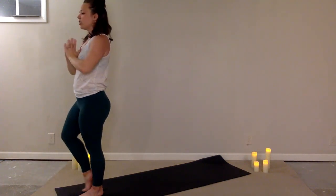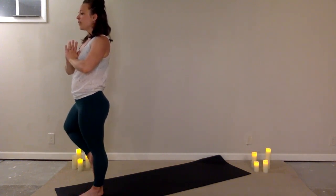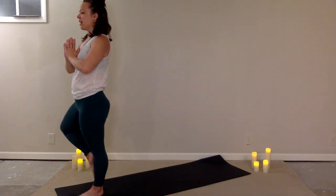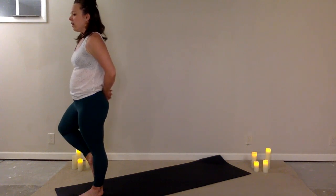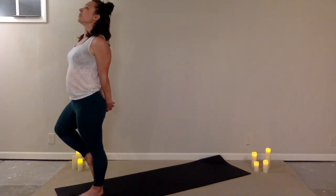Kickstand the right foot to the shin. When you're ready, begin to draw the right foot up the leg. Press the foot into the leg and the leg into the foot. Find that counterbalance. This time, make a fist at the base of the spine. Breathe in. As you exhale, draw the fist down and lift your heart in a posture of surrender.